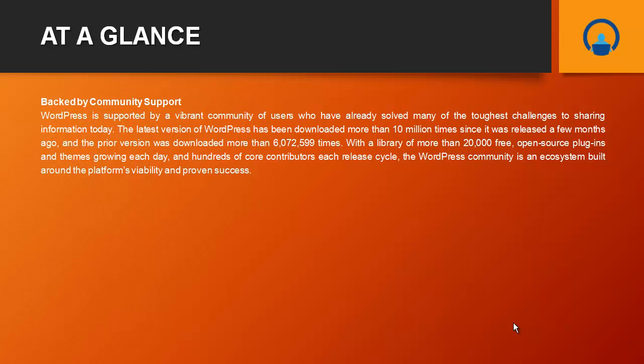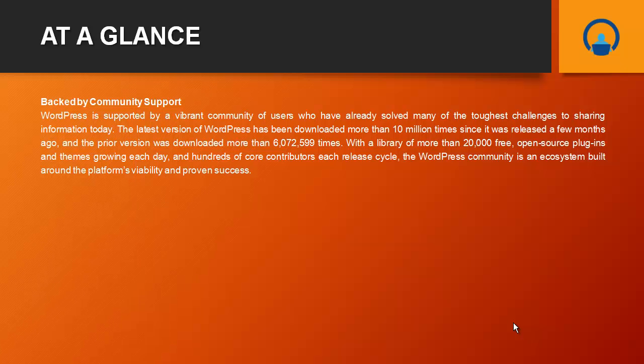The latest version of WordPress has been downloaded more than 10 million times since it was released a few months ago, and the prior version was downloaded more than 6,072,599 times, with a library of more than 20,000 free open source plugins and themes growing each day and hundreds of core contributors each release cycle. The WordPress community is the ecosystem built around the platform's viability and proven success.